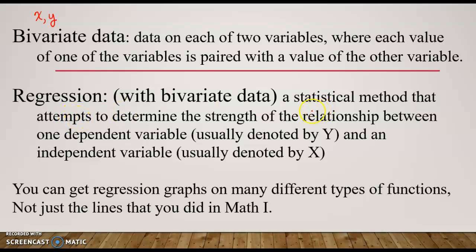Regression is a statistical method that attempts to determine the strength of the relationship between one dependent variable, usually denoted by Y, and an independent variable, usually denoted by X. You can get regression graphs on many different types of functions, not just the lines you did in Math 1.